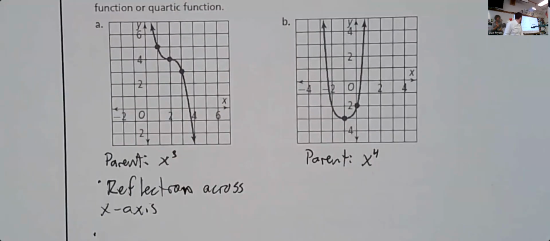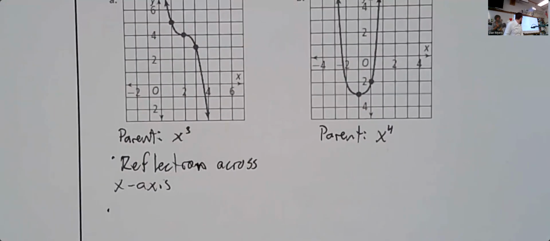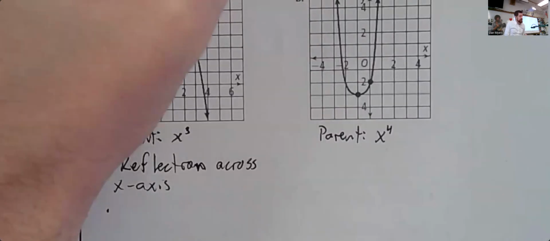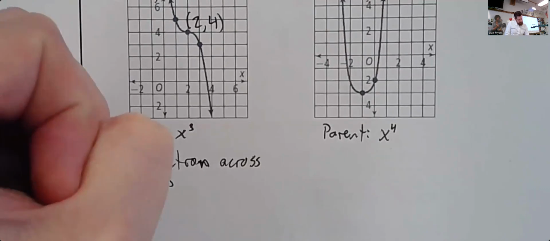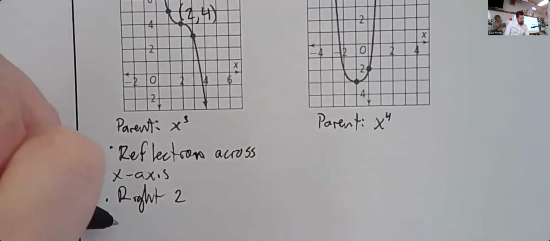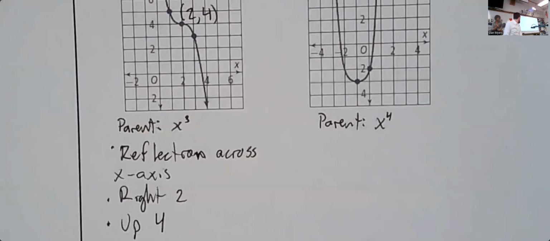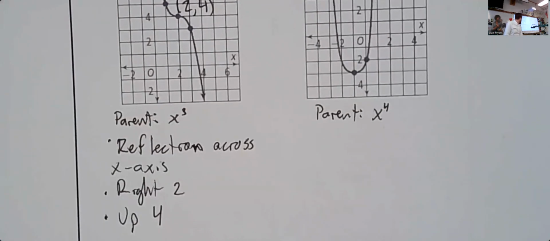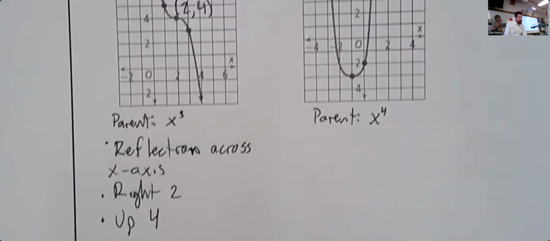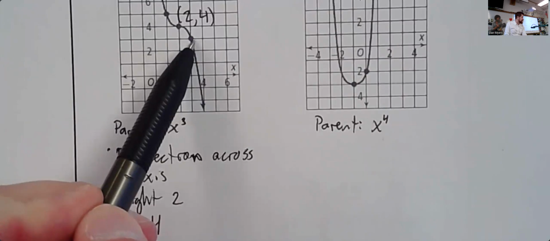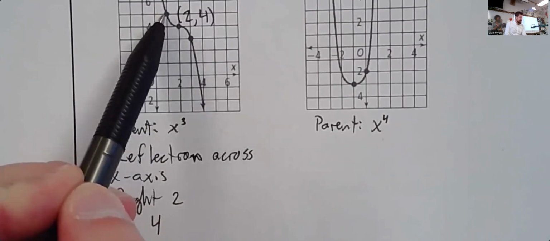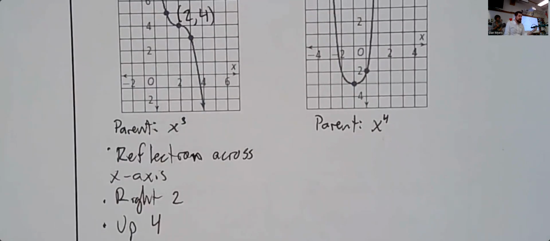All right, now the middle of the graph used to be at the origin. Now where is it? Yep, it's at 2, 4, so that'll be right 2. And then what else? Up 4. So it reflects across the x-axis. It's been shifted right 2, and it's been shifted up 4. Now the other points around it, are those down 1 and over 1 on opposite sides of the middle? 1, 1, and 1, 1. Looks like it. Okay, so that means that our A value is still 1.